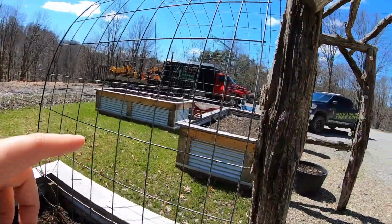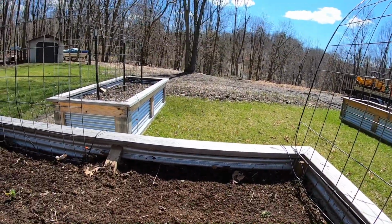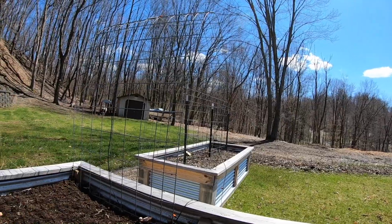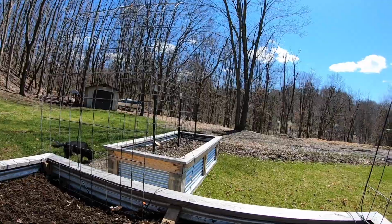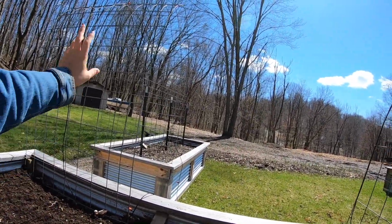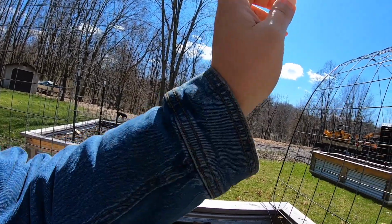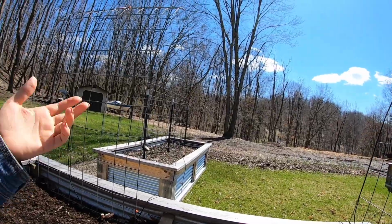I might do some lettuces over in that bed over there, but in here I'm thinking I'll stagger it. The sun is still pretty far on this side, so I'm going to do my taller things up front, or just put them all on one side and put the shorter things on the other side. Then I was thinking I would do some peas going up this trellis and some peas going up the other trellis. But I wasn't quite sure if I want to put the peas on the other side, because that way it doesn't shade out anything, because we still have short days.